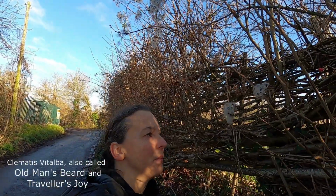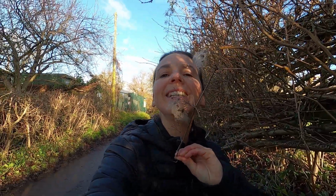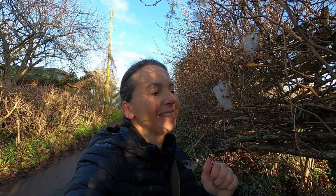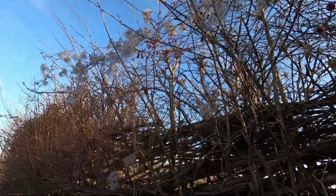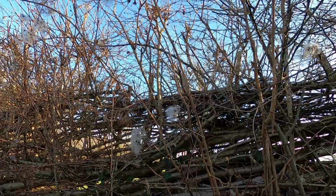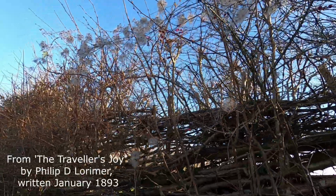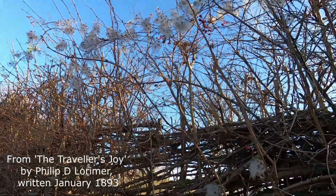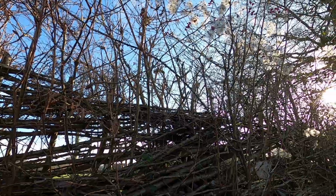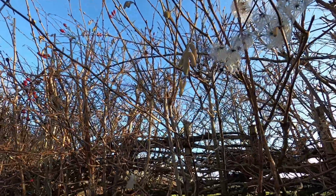So this is the plant that saved my life, and we used to play around as kids. It's the old man's beard, giving ourselves beards with the stuff. And so yeah, with gratitude every time I see this plant. At the moment it's still a very wintry seed head. There's no sign of the buds of the flowers that come in the spring, which a poet, Philip Durham Lorimer, an Australian bush poet, wrote that the traveller, when resting their eyes on thy delicate beautiful hue, knows that the winter has fled with its storms, and the charms of the spring are in view. In Britain it flowers later in the summer, August and September.